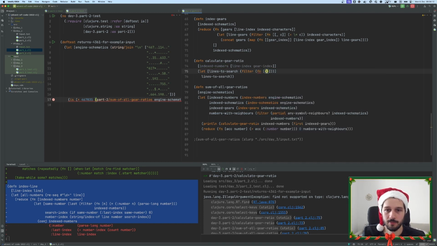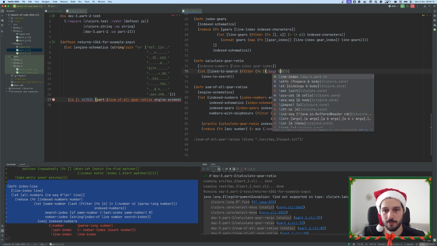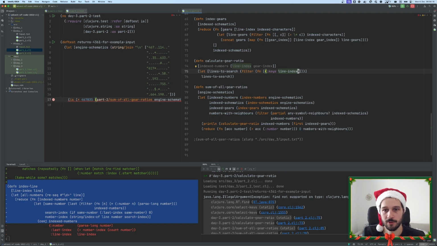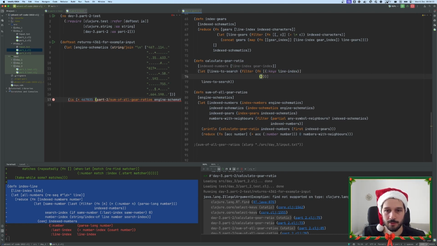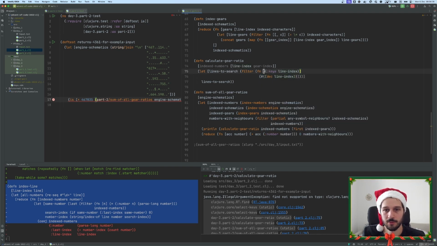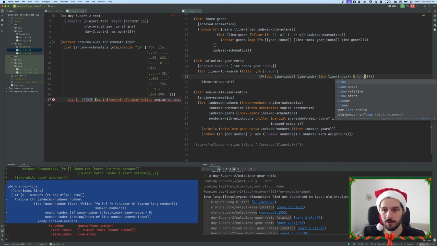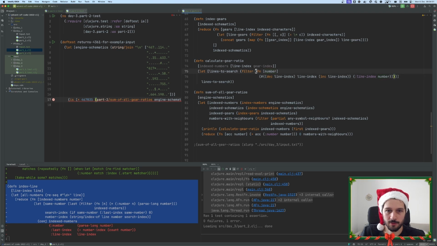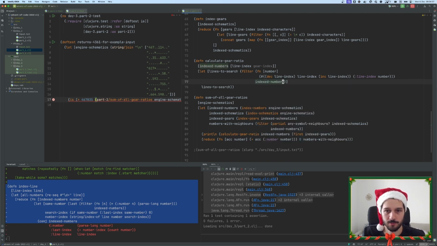Fn keys line index were dec line index number, line index inc line index of number, and we filter over indexed numbers.